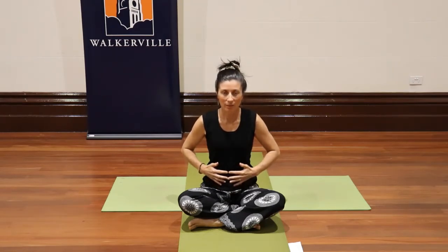Then take the hands a little higher, so just around the lower rib area. And we're going to focus on breathing into the lower ribs, into the middle lungs, feeling this area expand as you breathe in. Feeling it gently contract as you breathe out. Two more times, expanding the middle lungs, feeling the ribs expand.